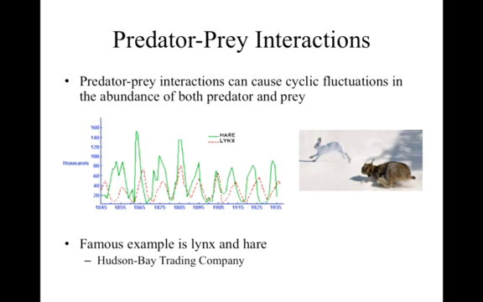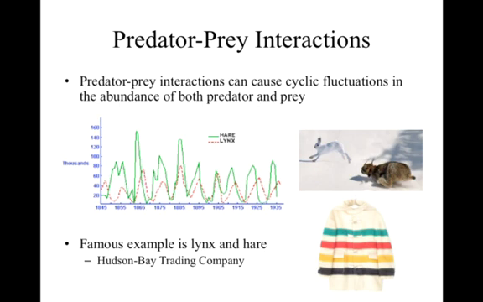It was studied intensely, especially in Canada, because of the Hudson Bay Trading Company. This was a fur trading company that essentially built Canada. They were really interested in knowing about the cycles in the lynx and the hare because they were trying to use the hare for fur. So they would send trappers up to northern Canada to hunt snowshoe hare, and what they found is that some years it was great. They found tons of snowshoe hare, and that was a good year. But other years they couldn't find hardly any snowshoe hare. And they really wanted to understand why.